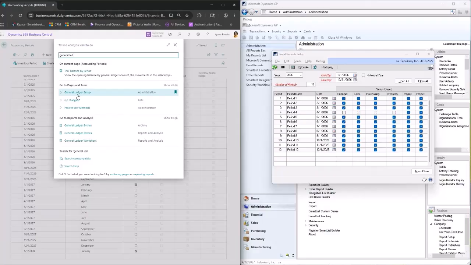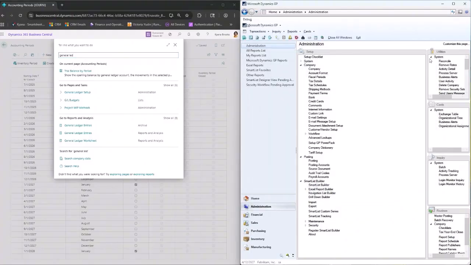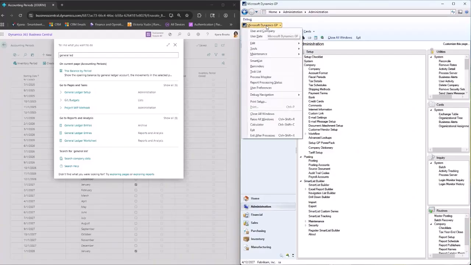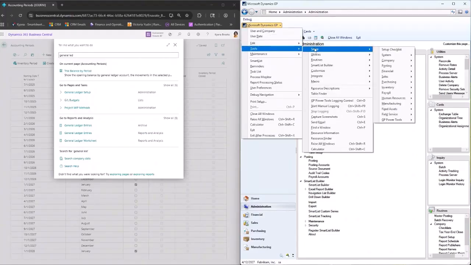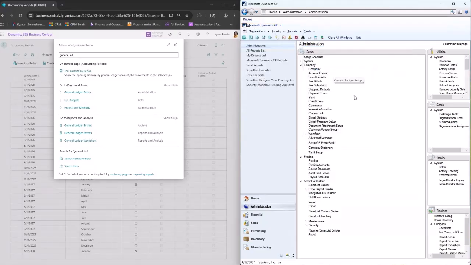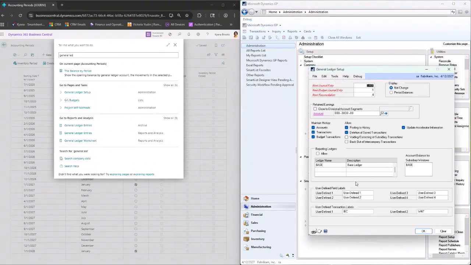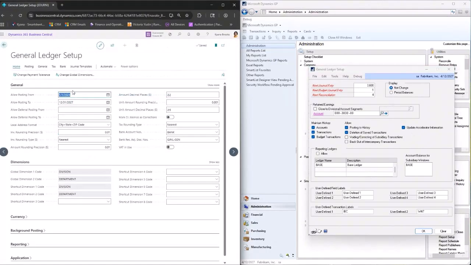But for the general ledger setup, I'm doing a quick search in BC, whereas in GP, I close this window and I can go a couple of places. If I go to Microsoft Dynamics GP, Tools, Setup, I can go to my general ledger from here, Financial, and so on and so forth. So, general ledger setup. Now I want you to look at the general ledger setup here. Very basic. Well, my general ledger setup in BC is not as basic, it's very intuitive.